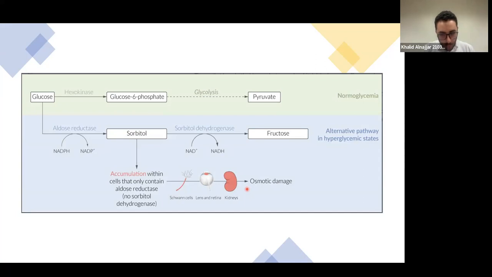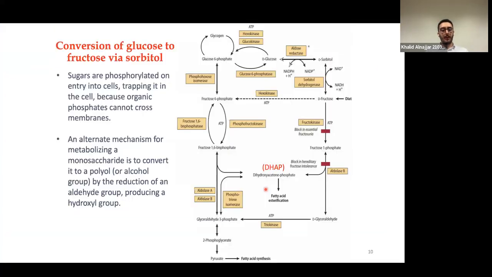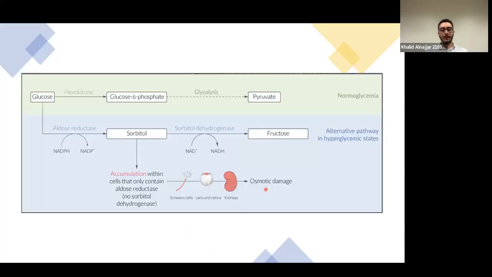A diabetic patient who ingested too much glucose, and basically a diabetic patient cannot convert glucose to pyruvate because there is no insulin. So all of the glucose will go to the second route, which will be converted to sorbitol. In all of your body, there will be no problem because this sorbitol will be converted to fructose via sorbitol dehydrogenase. However, in those four organs that I mentioned, sorbitol will not be changed to fructose because these four organs lack sorbitol dehydrogenase. So accumulation of sorbitol will cause osmotic damage. Okay, I think this is it for this concept.